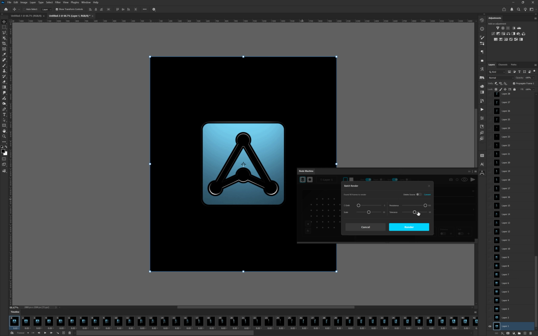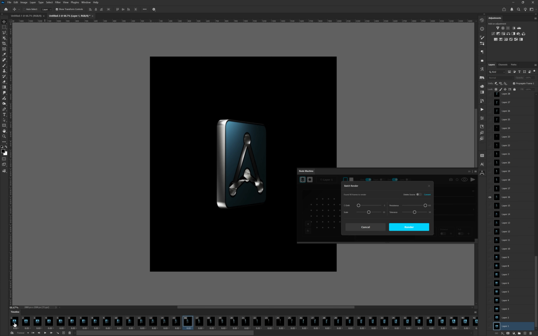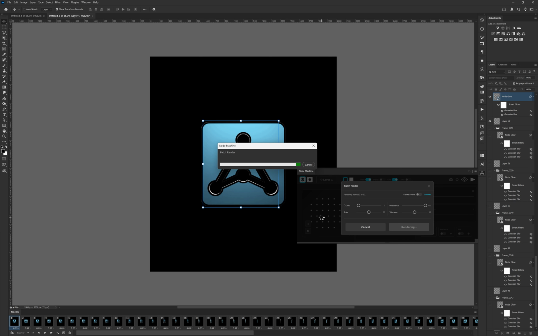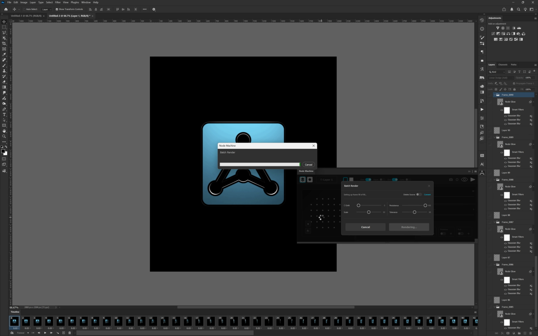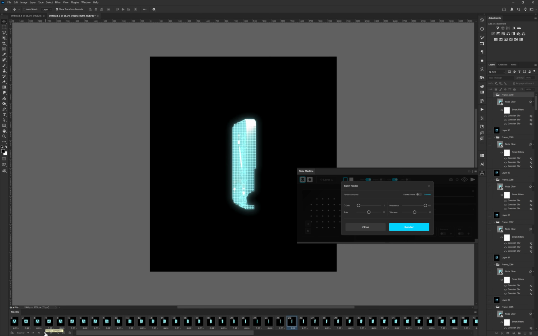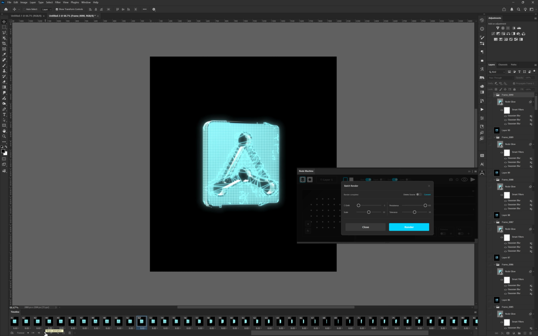Now, you can play around with the settings. I'll just go full extreme with persistence because I really like it, and keep the drift to 0 because I don't really think this is going to work, since the logo you will see here is just rotating. I'll see you when this is done, but for now, let's just go and render. And the rendering is done. Now, if you want to check your animation, you can do so by clicking on play here, and you will see your animation. Super cool.